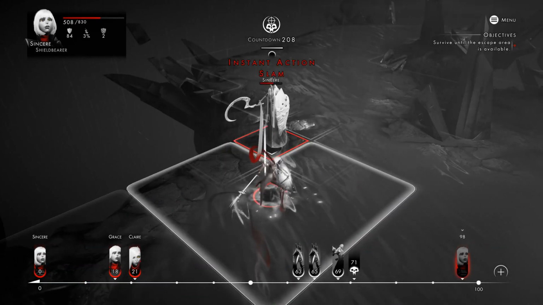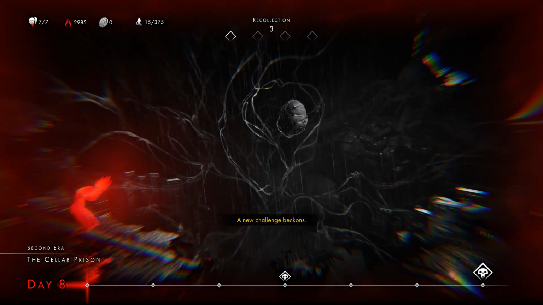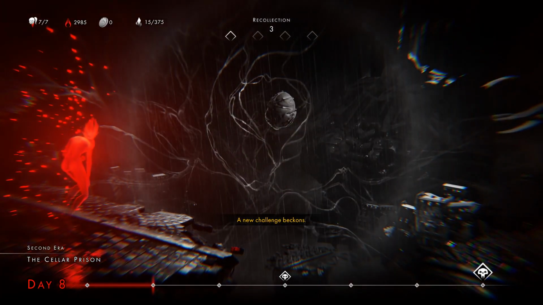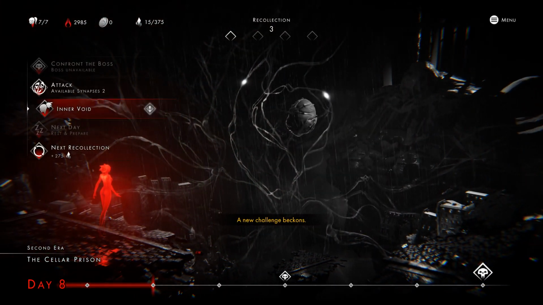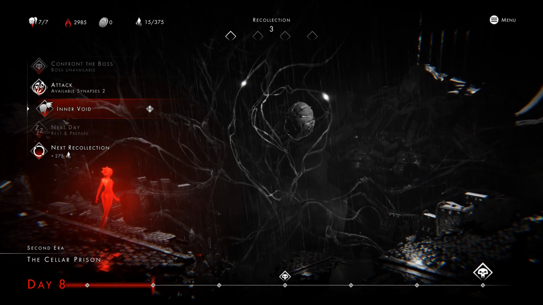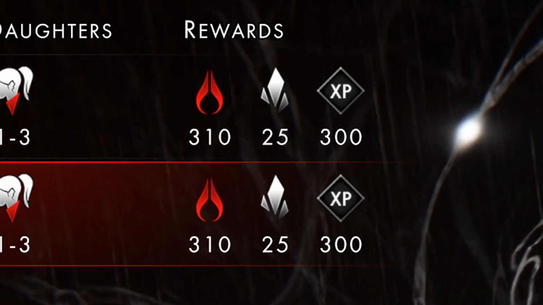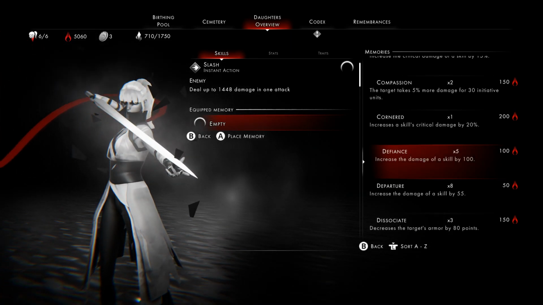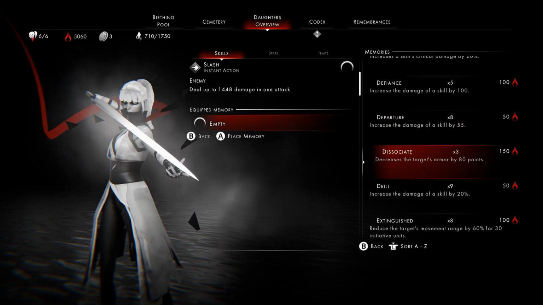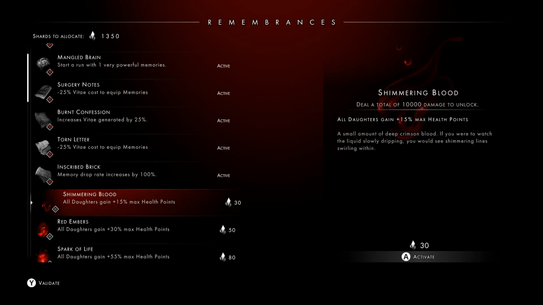Each era has its own enemy types and level of difficulty. You'll get 1, 2, 3 missions per day. You don't have to complete every mission, just one, but early on you want to complete as many as possible because of the white and red shards you'll be collecting. They're your currency. Red shards are the most important for every single run since they're how you birth daughters and equip memories, while the white shards are for permanent buffs across playthroughs, remembrances.